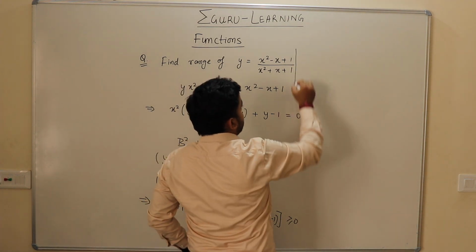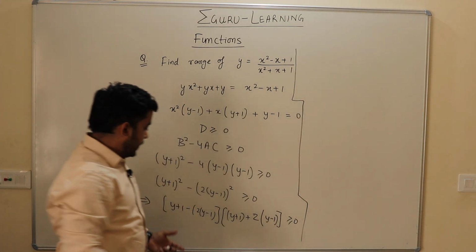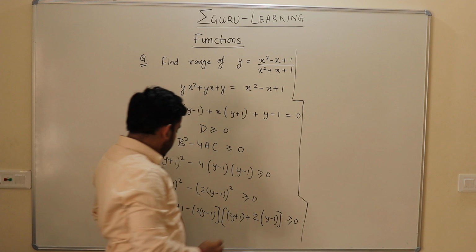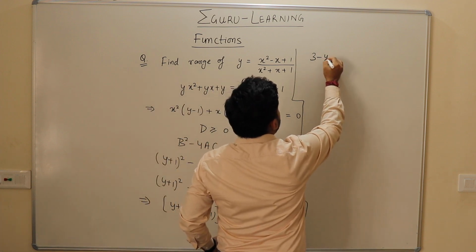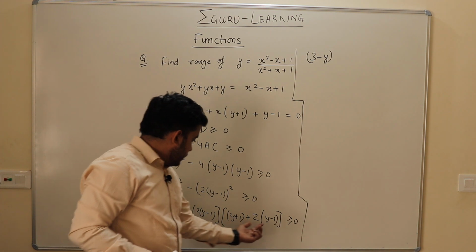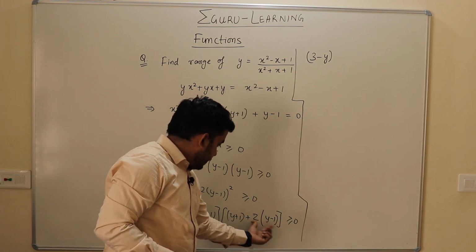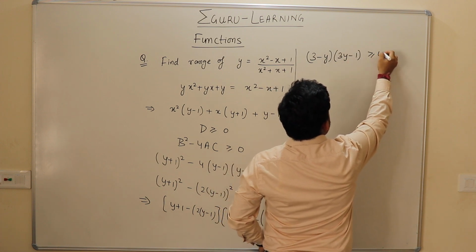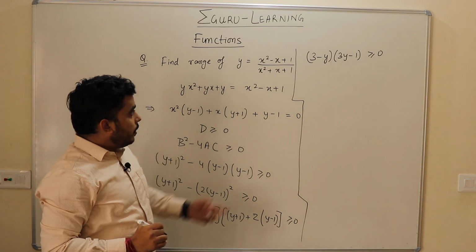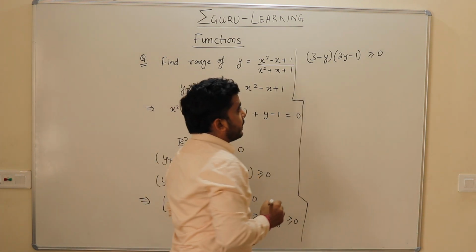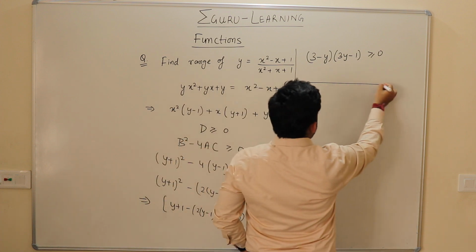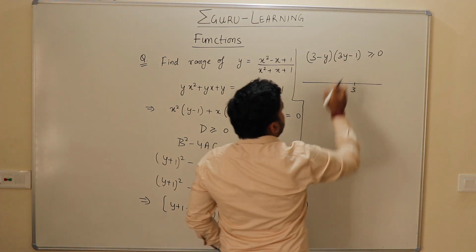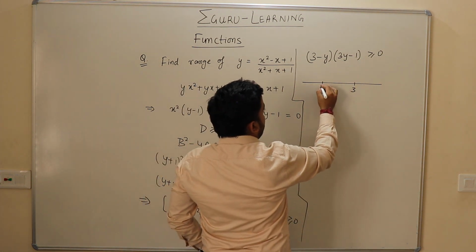Okay, now let's utilize this space. We have the first factor as minus y minus 2 plus 1, so this is 3 minus y. The second is y plus 2y, which is 3y, and then plus 1 minus 2, so 3y minus 1. This would be 3y minus 1 greater than or equal to 0. Now how do we check which region we will get? This expression becomes equal to 0 at y equals 3, and this becomes equal to 0 at y equals 1 by 3.